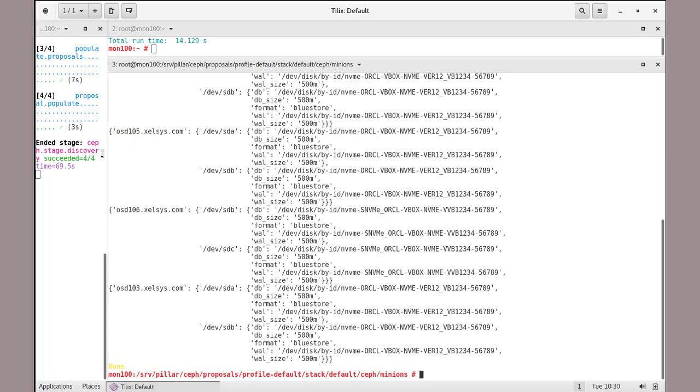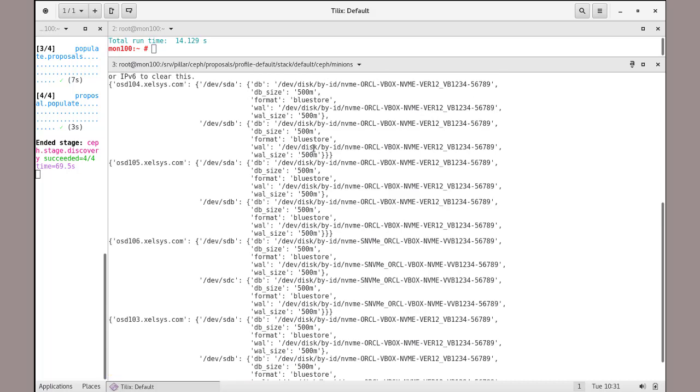So this is the output. You could put it to a file if you want, but let's look at the output of OSD 103. It's saying on device sda, which is the first device being considered for an OSD, the database is located on the NVMe device, which is what we want. Format is BlueStore, and the write-ahead log is also placed on the NVMe device. So that's good. On the sdb device, the database is also there, and so on. That looks good. We can see the same thing for 106, 105, and if I scroll back up, I can see it for 104.